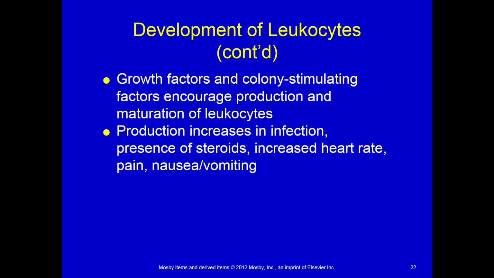So I just wanted to mention that. It's kind of a misnomer the way I have it up there on the screen. There's usually something else going on if you're having an increased heart rate or pain or nausea and vomiting, and that's why you see the white blood cells. Much briefer discussion of development of leukocytes than of red blood cells. Any questions about that? Okay.